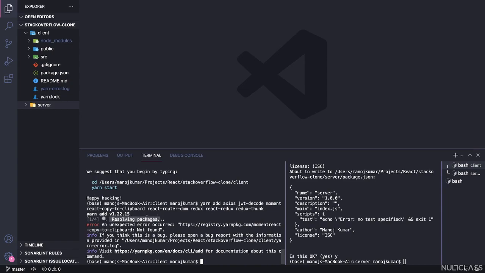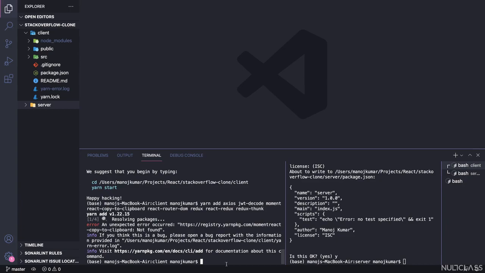So let's check the yarn add command: axios, jwt-decode, moment, react-copy-to-clipboard, react-router-dom, redux-thunk, as well as react-redux.